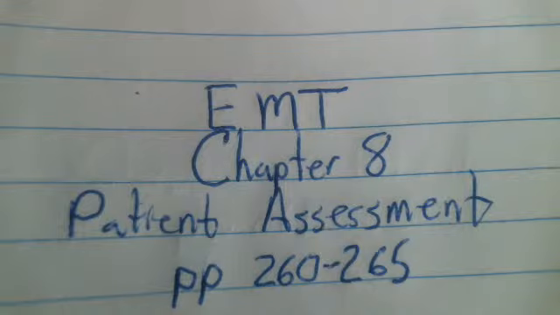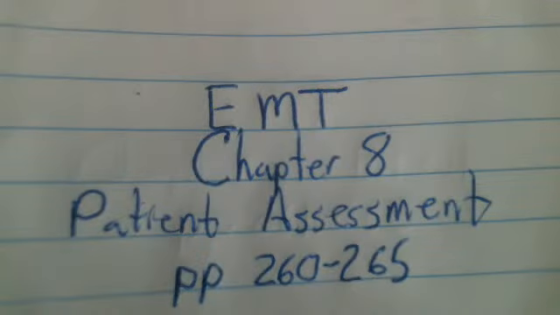The primary assessment has a single, critical, all-important goal: to identify and initiate treatment of immediate or potential life threats. The patient's vital signs, level of consciousness, airway, breathing, and circulation, the ABCs, will determine the extent of your treatment at the scene. Vital signs are the key signs that are used to evaluate the patient's condition. Always give priority to the patient's level of consciousness and ABCs to ensure life-saving treatment.